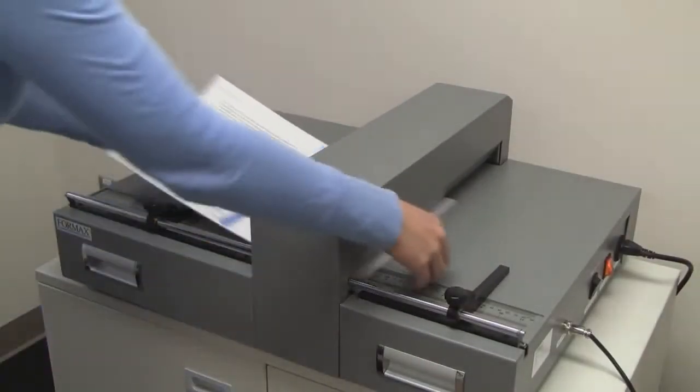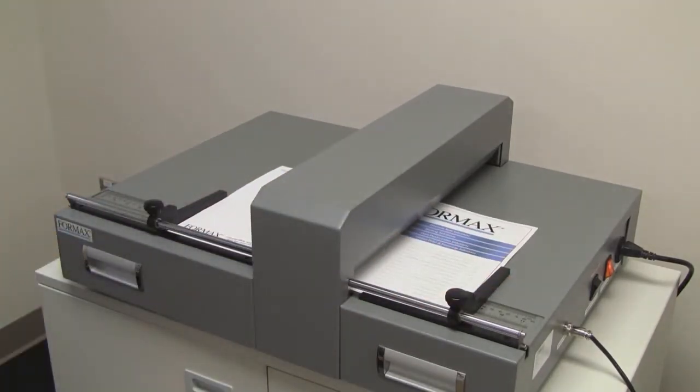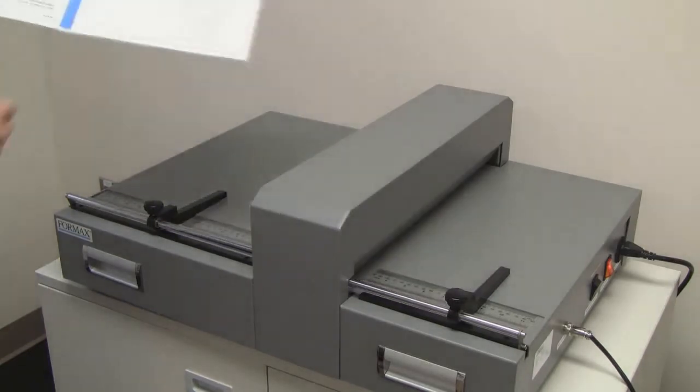Now we're going to fold the same digitally printed media, but we're going to crease it first. So we're going to stick it in the creaser, and then you'll see here it's going to create a nice fold line.